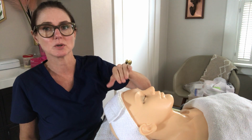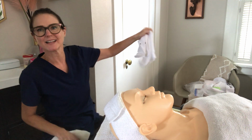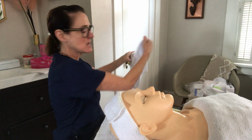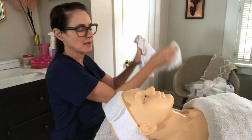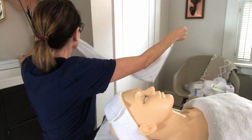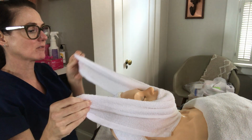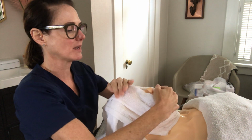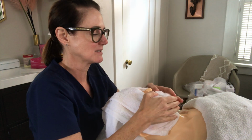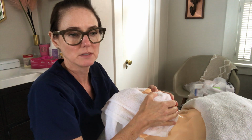So the next thing we're gonna do is remove our exfoliant. And we're gonna use a hot towel to do that. I don't have a hot cabbie, so I'm gonna pretend like I do. We're just taking our rag from the hot cabbie right now, and it's quite hot, so we're shaking it out, and we're testing that temperature on our wrist. When we feel like it's comfortable, we are going to test it on our client's collarbone. She says it feels great, so I'm gonna do my towel, nice and pretty, and then lay it on her face. We're gonna leave the nose out, but we're gonna cover up everything else with our nice warm towel. So this is definitely my preferred method of removing product for each step of removal during the facial, but because I don't have a hot cabbie, I'm just using those water and four squares, but know that I would if I could.